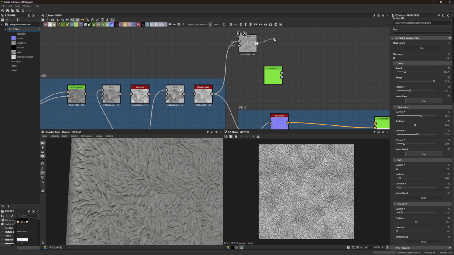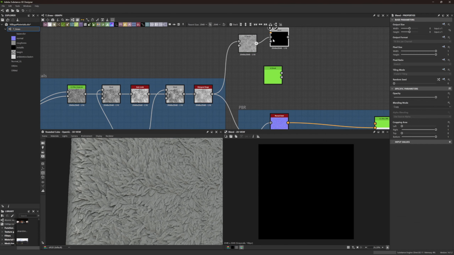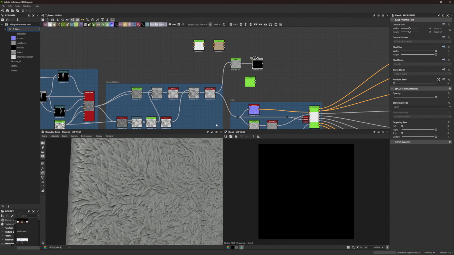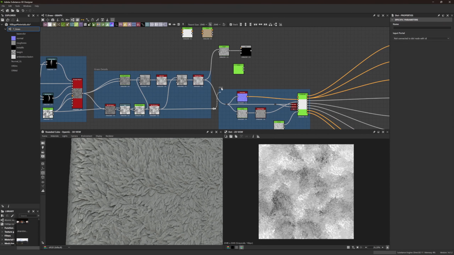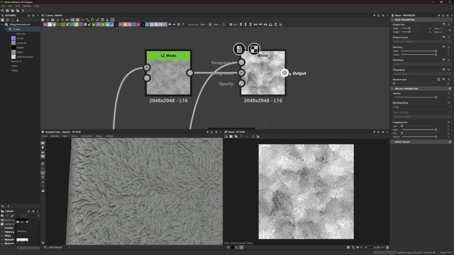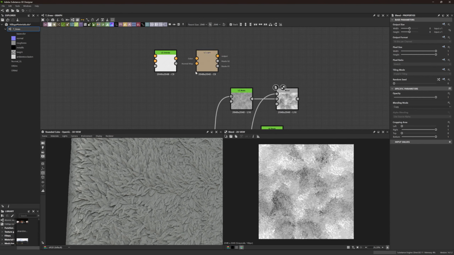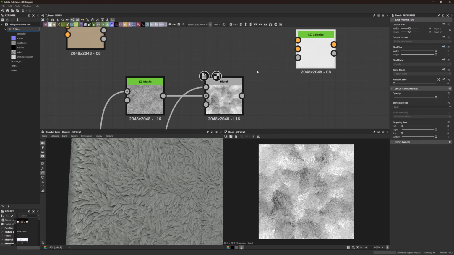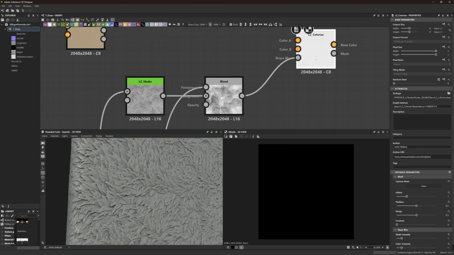So first things first, I think I want to take a regular blend, and we're going to get our crazy version as well. We're going to put this on top and plug this into the colorize node. Not only is it going to be the slope blur, but I want it to be the mask as well. It creates some really interesting effects.